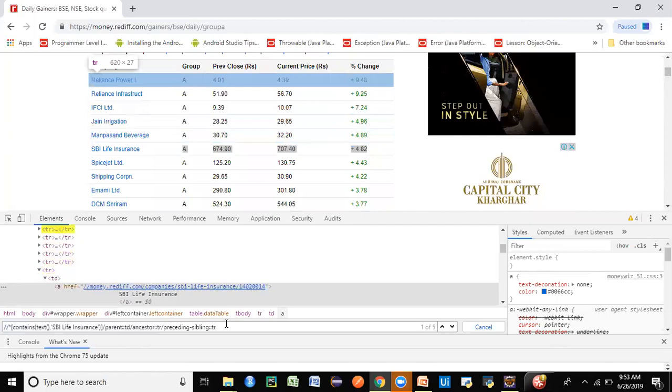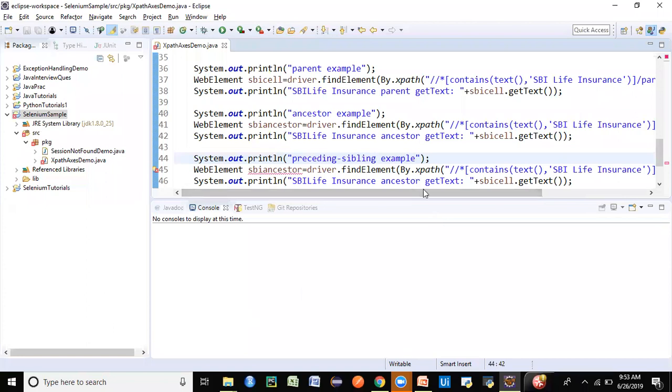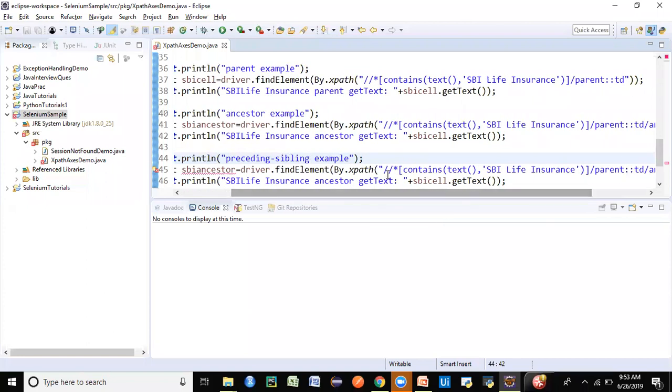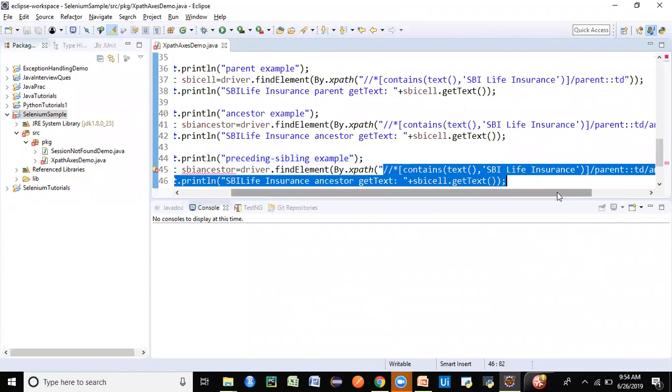So if I want to store these particular elements and retrieve their content one by one, I will have to store it in some collection, right? So we are going to use list for the same. So first we are going to store this XPath for preceding sibling.